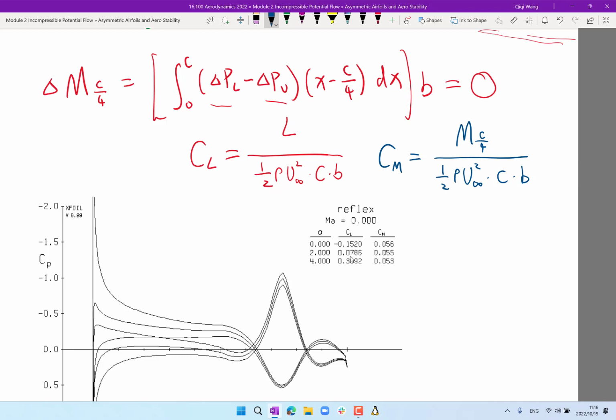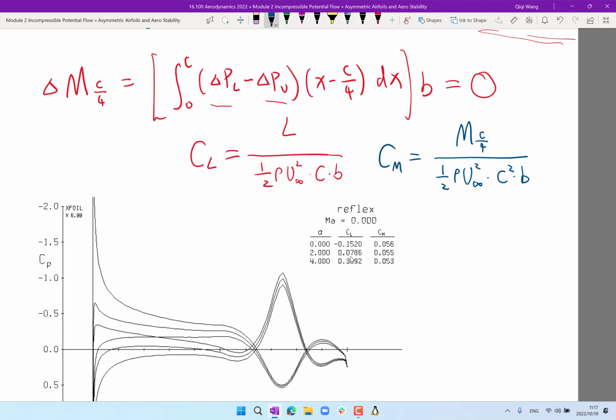Okay, so what is the unit of moment? In order to make CM also non-dimensional, is this enough, or is there some extra scale we need to divide or multiply? Another distance, right? Moment is equal to force times distance. So we have to divide by another distance scale for this to be non-dimensional. And in this case, the thing that makes most sense is the chord itself. So this is how we define the moment coefficient. It's just dividing by exactly the same thing as we normalize the lift, except there is another chord length inside it.